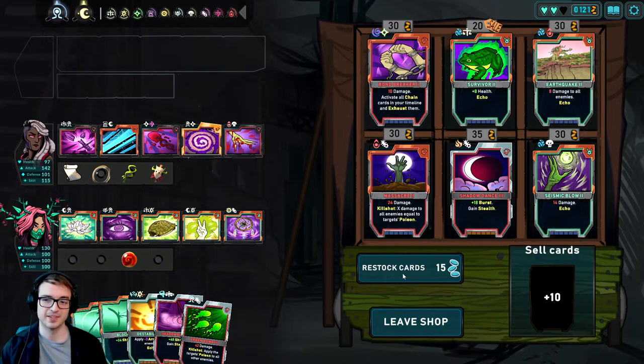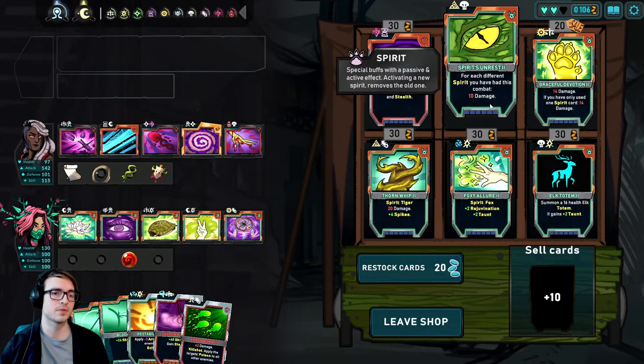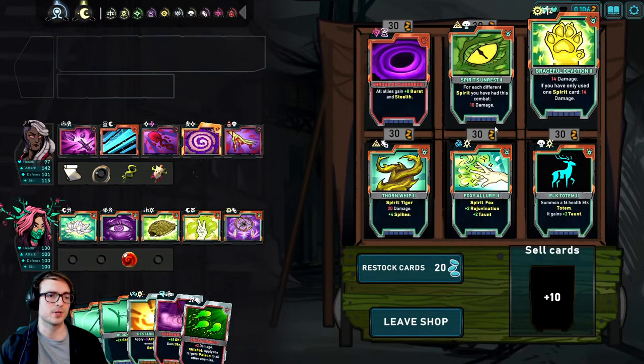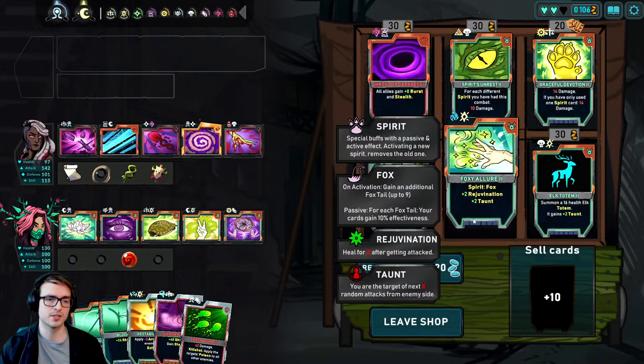Alright. Let's see. Restock this one more time. Sure, we'll do it. All allies gain 8 bursts and stealth. This would be nice on the other character. For each different spirit you have, had this combat 10 damage. 14 damage if you have only used one spirit, 14 damage. Tiger, fox, rejuvenation, and taunt.